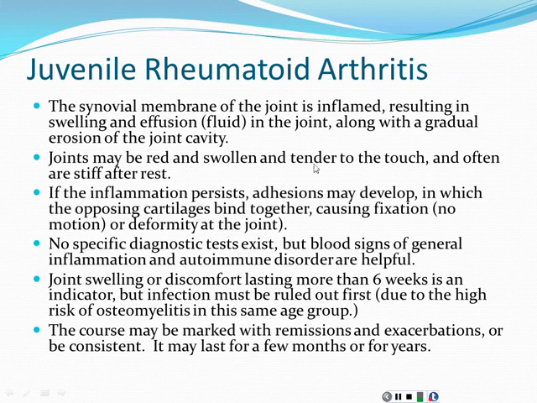All right. So essentially what happens here is the immune system attacks the synovial membrane, which is the part of the joint that creates synovial fluid that lubricates and cushions all the joints. So you get swelling and effusion, or increased fluid in the joint. The joint is a sealed space, so extra fluid in there creates pressure once it's swollen as much as it can swell, and then that causes pain. Eventually, the joint cavity itself and the cartilages on the bone can start to get eaten away by the autoimmune effect.